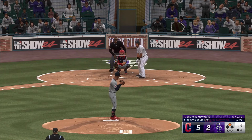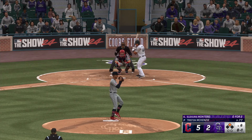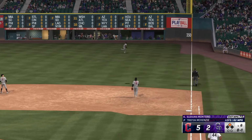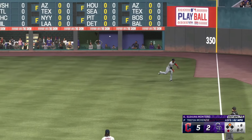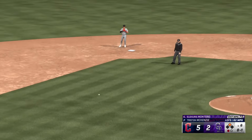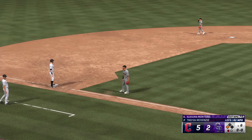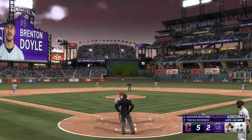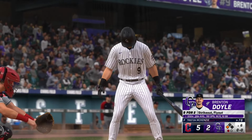Runner at second, nobody out. That to right, under it. Brings it in, runner tags at second. And he's in safely at third with one out. The center fielder, number nine, Brenton Doyle. Next for Colorado, Brenton Doyle.